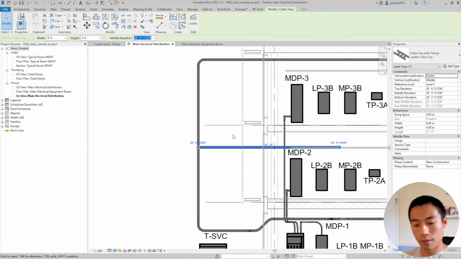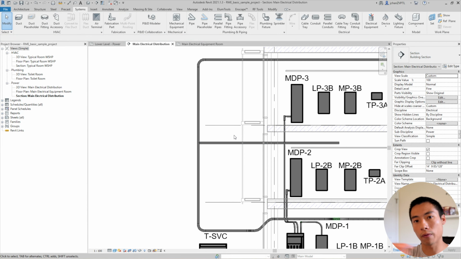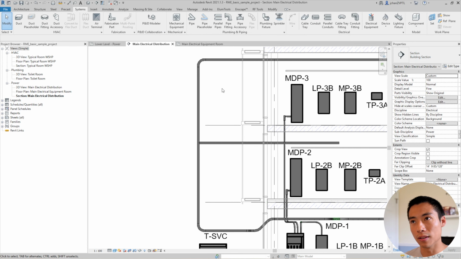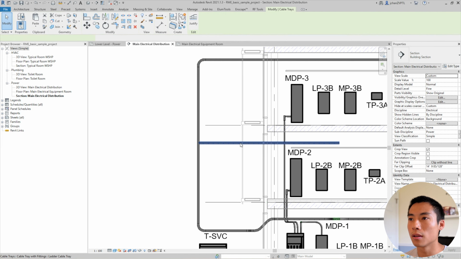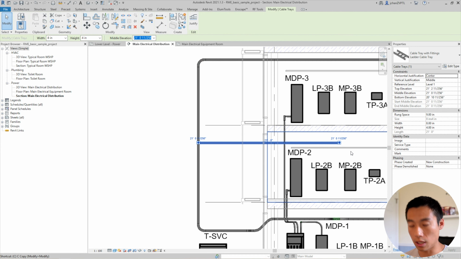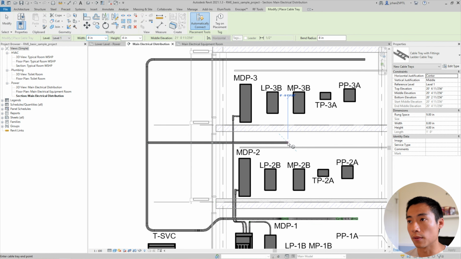But you'll notice that on vertical runs, when you tee off right in the middle, it doesn't create an actual tee with a radius. It just kind of butts it up next to each other. They don't have this transition piece up here. So here we can keep adding and get all crazy out of it if we wanted to. Go down, over. Oh, okay.